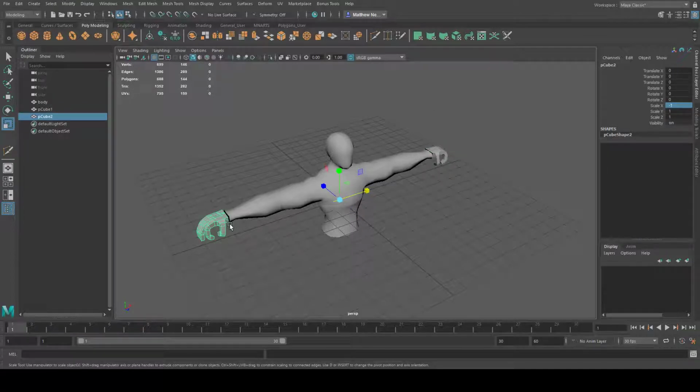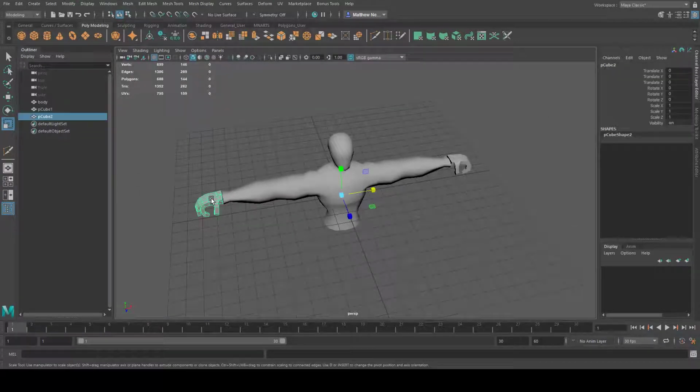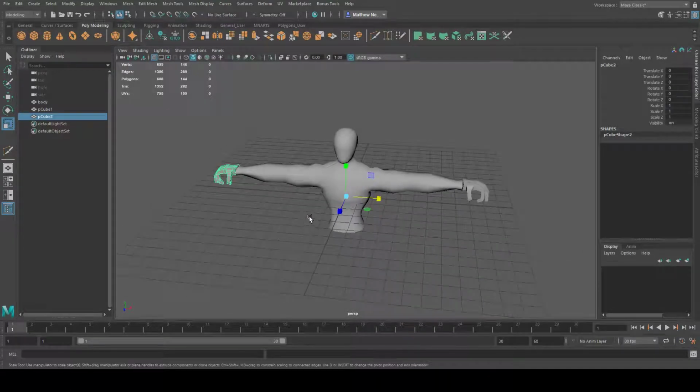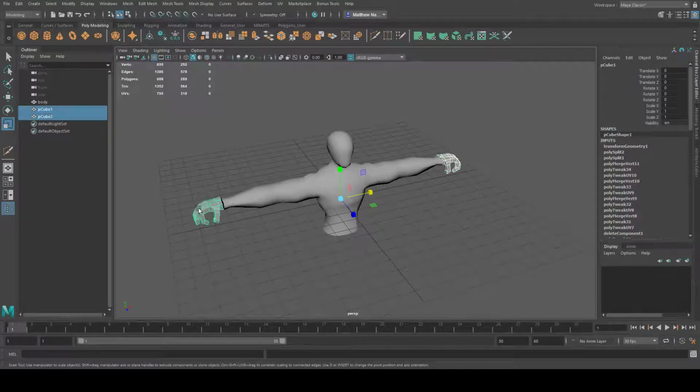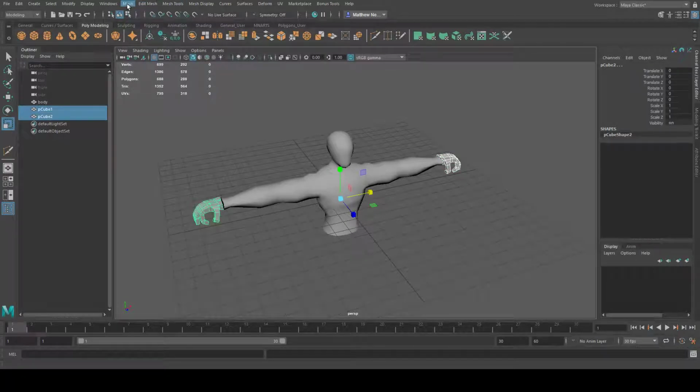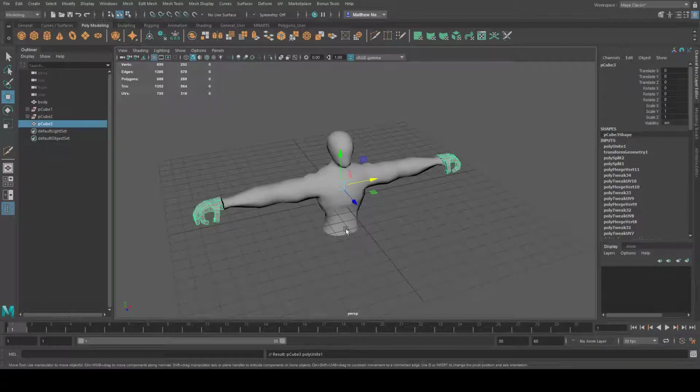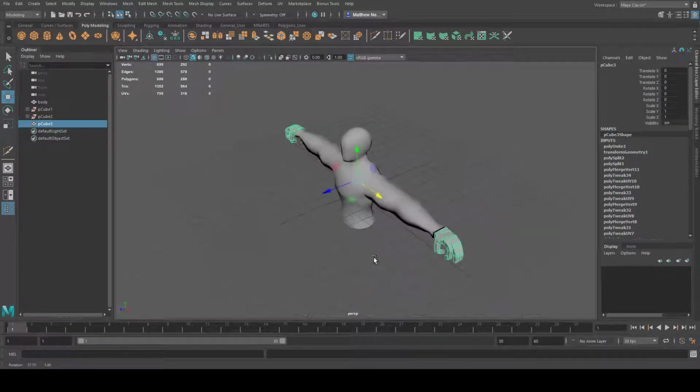So what we need to do is clear that out, and that's easy. We'll click the new hand, p cube 2. Then we'll just go to modify, freeze transformations, and that'll give us our normal scale. So now it's no longer like a reverse scale. Okay? So now I click both these hands I just made, go to Mesh, Combine, right? Now I have combined hands.